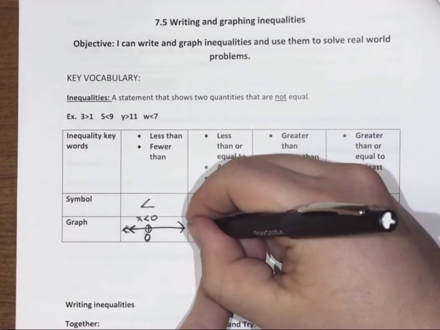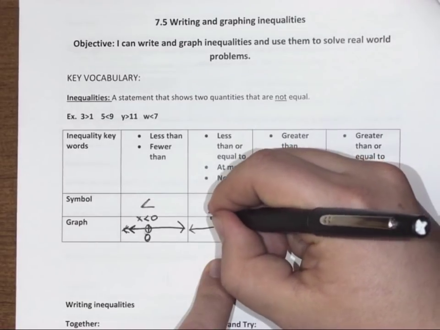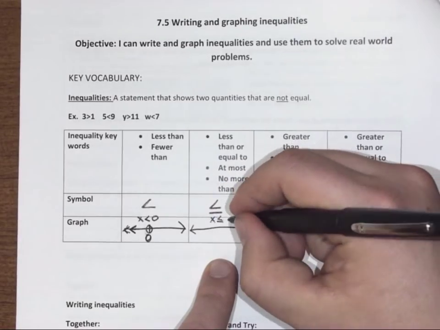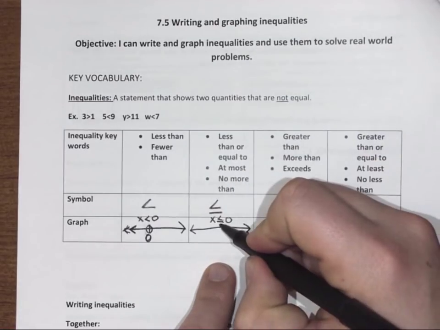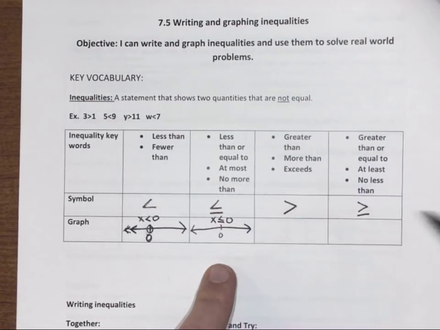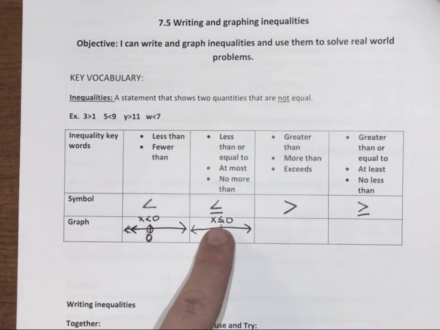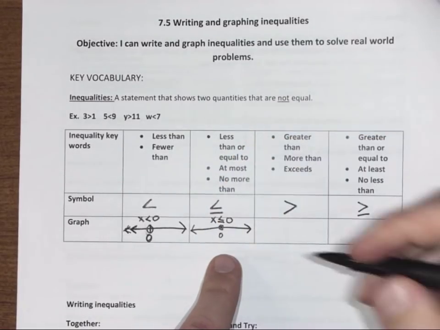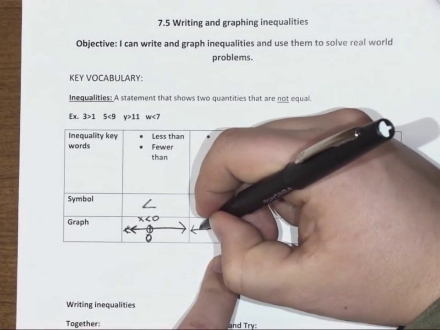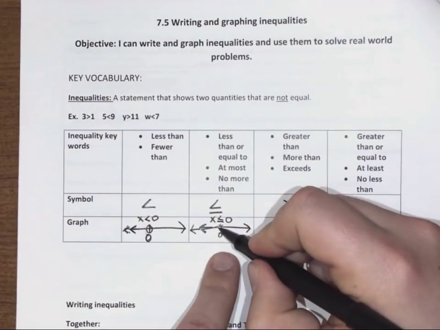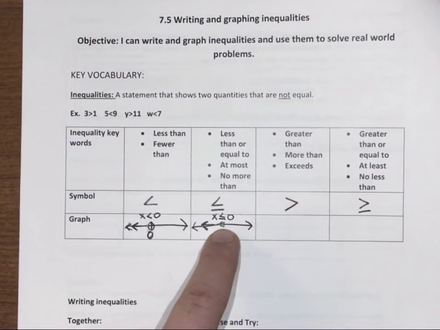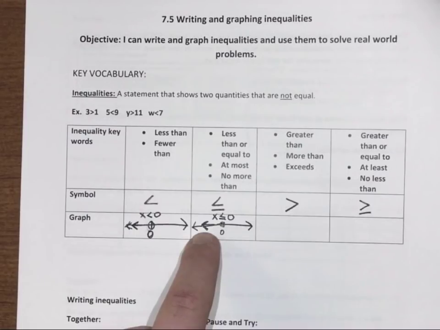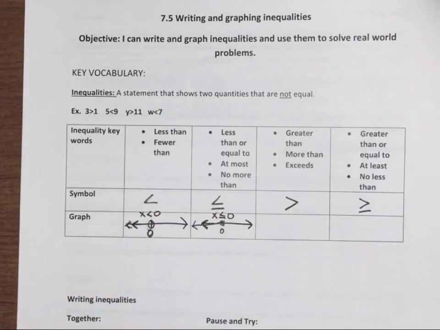If we wanted to show something that was less than or equal to 0, again, on my number line, here is 0. If it's less than or equal to, because it has that line underneath the less than symbol, I'm going to fill in my dot on the 0 and then make an arrow signaling that it is less than. So the dot tells me that it's equal to, less than or equal to, and the arrow signals that it's either greater than or less than. Less than goes to the left, greater than goes to the right.